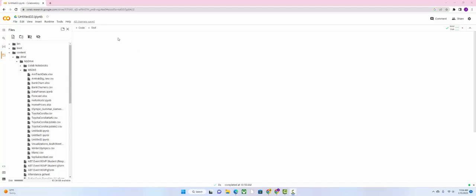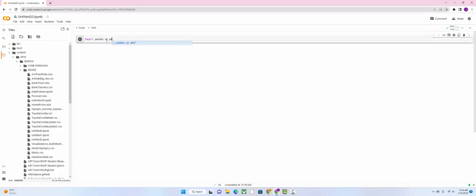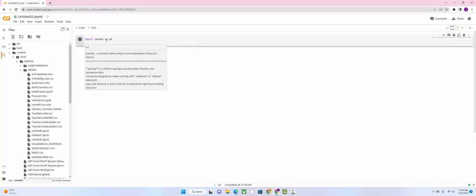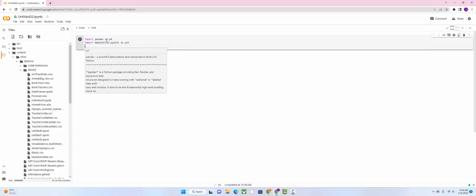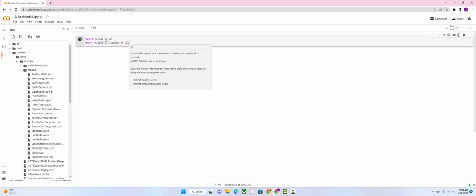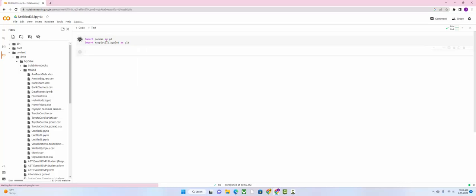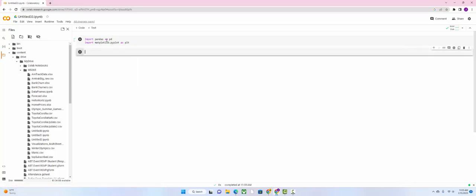So what I'm going to do is start off by importing a couple libraries. We only need two libraries for today. What we need is Pandas, and we need a new library, which most people probably know, but if you're new to class with me and haven't seen it before, we're going to import the library Matplotlib. The two of these things together are what we are going to use to create some beautiful visualizations to understand and explore our data a little bit. So we're going to go ahead and import those libraries.